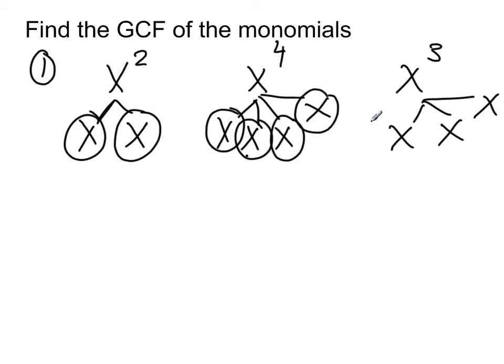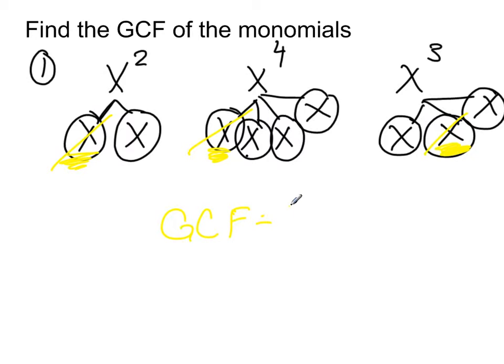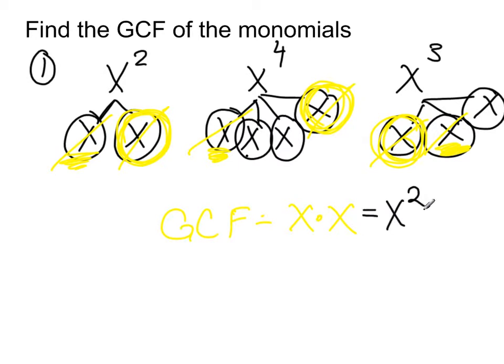And I'm going to collect what they all share in common. So only what everyone has. Well, there's an x here, there's an x here, and maybe I like this x, so there's an x there. So if I take all 3 of these, they all share an x in common, so my GCF is going to have an x. Now there's another x, and another x, and another x. So all 3 of these gives us another x. But now we've run out of x's, so there's no way we could collect any more. So all we have is x times x, which gets us x squared.